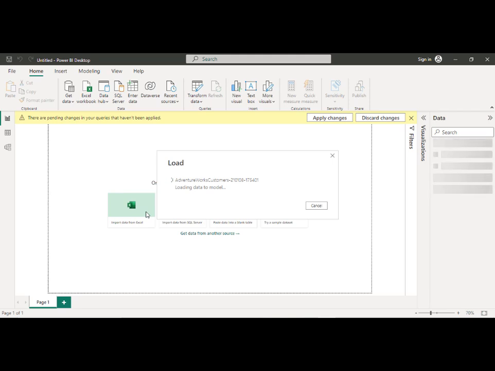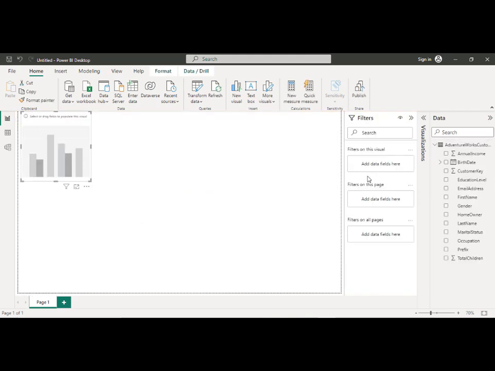Okay, now here we go. That's done. Now on the right-hand side you can see the list of all the fields which come into that one query. That means all these fields come under your Adventure Works Customer. So this CSV data is loaded in our data pane.